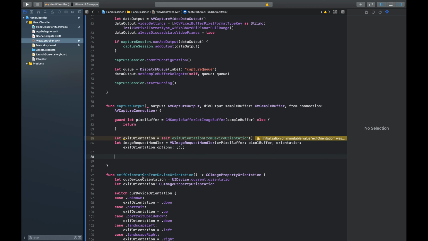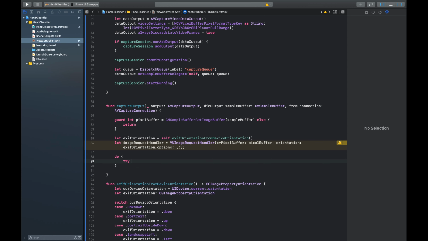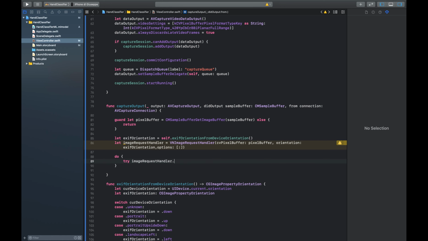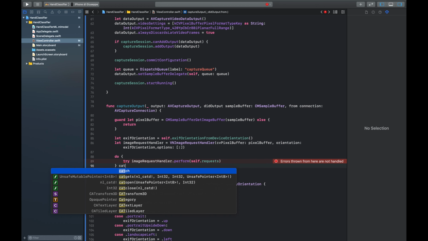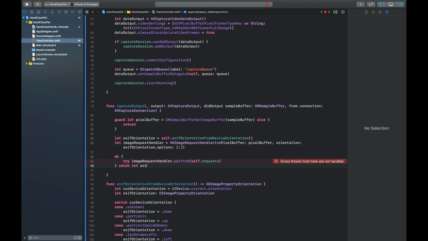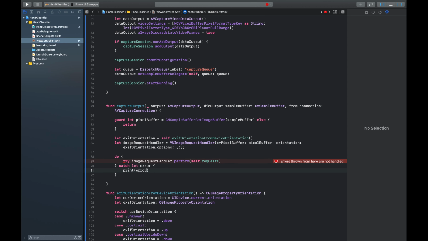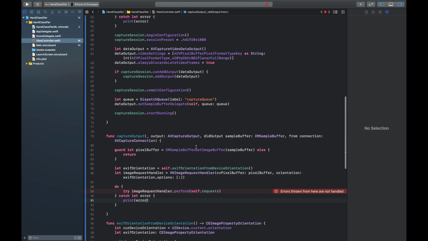Later, we need only to perform the image request handler. So do try image request handler dot perform self.requests and then catch errors, and for now we are only going to print this.